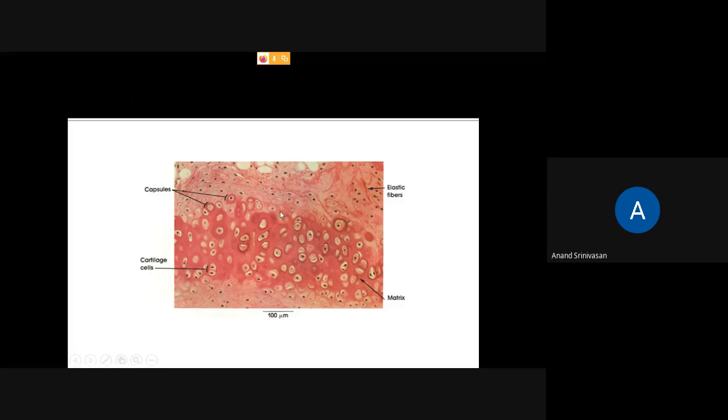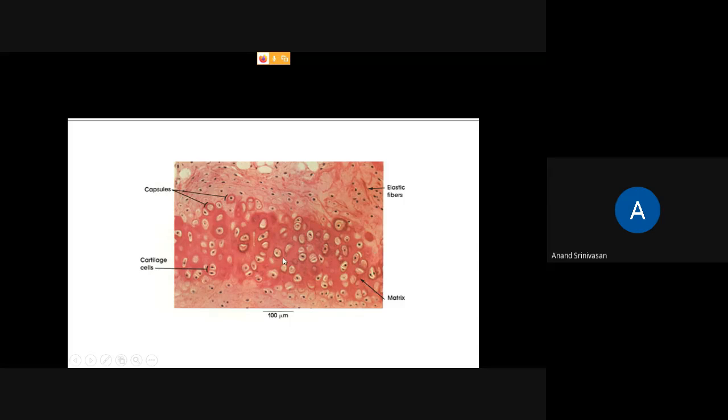Now this is how elastic cartilage appears. Here you can see the cells. The chondrocytes are not in groups, and the matrix is uniformly stained.